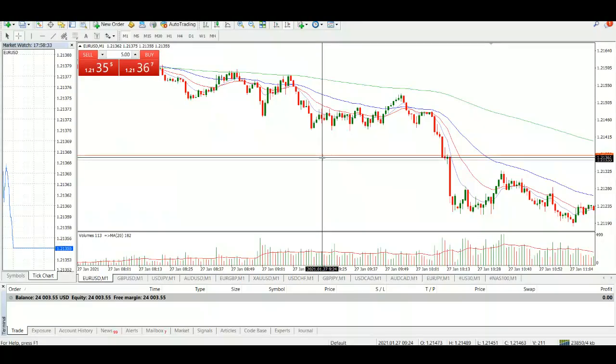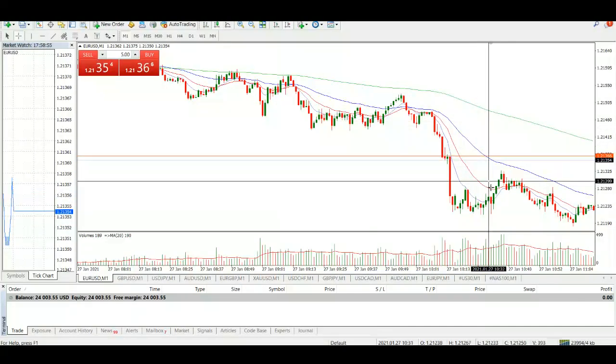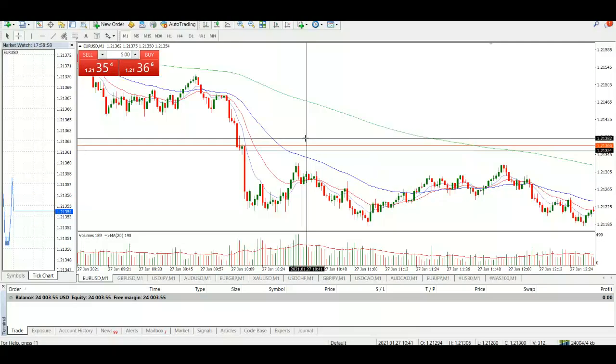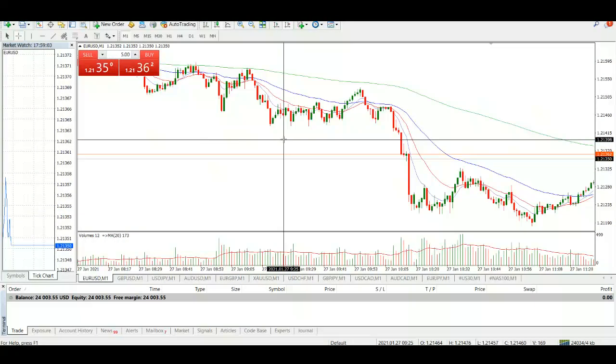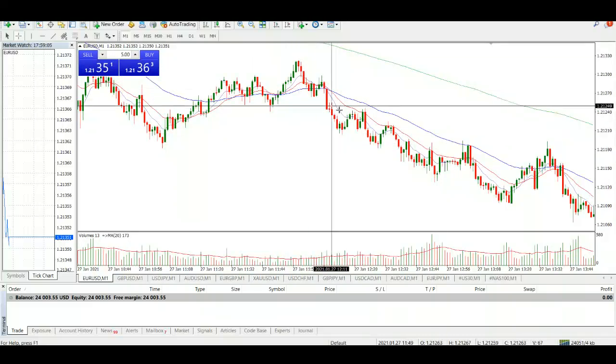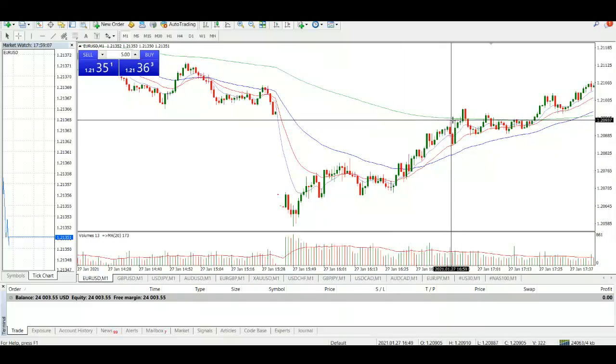I repeat, you are not making 600 points, or in terms of dollars, if you are trading in one lot, $600. No, you are making much more than that, because you are accumulating your winnings. You are selling and selling. You are accumulating, compounding on your winnings. You are making winnings from your winnings, profits of profits. Like the interest rate, you are accumulating, compounding, and here you will be closing.